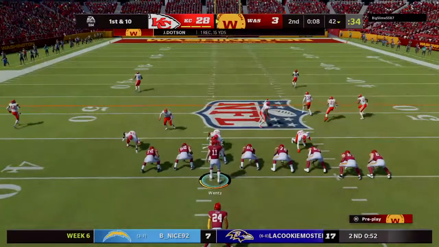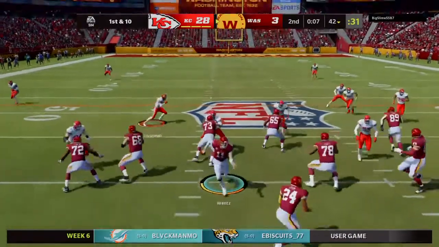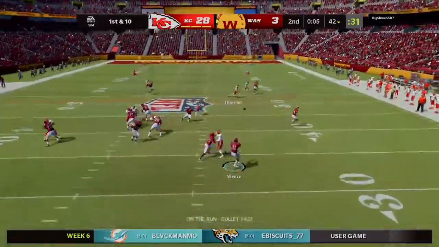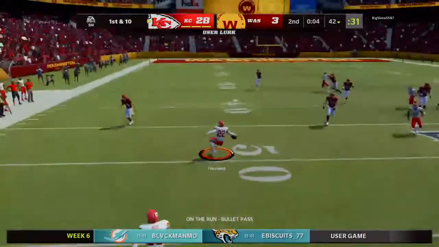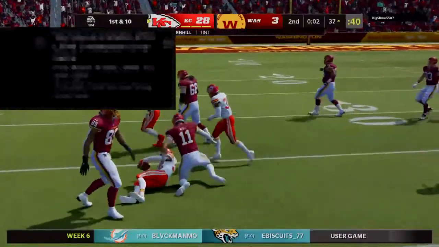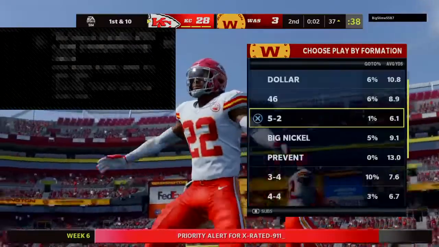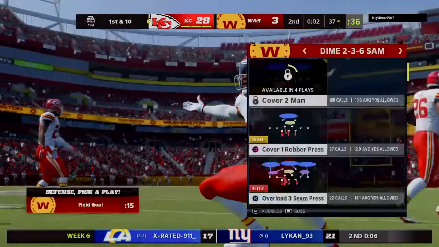Back-to-back good plays have them on the move on first down. Now Wentz on the bootleg. And now here is another interception. Picked up by Juan Thornhill. And a potential turning point as they'll get the football in very good field position late in this first half.